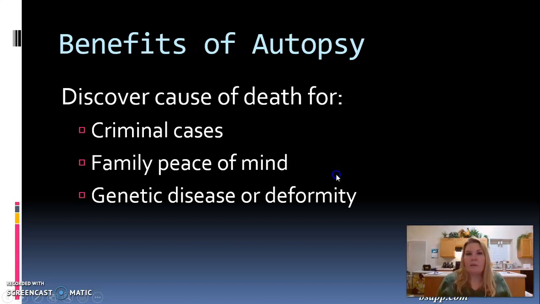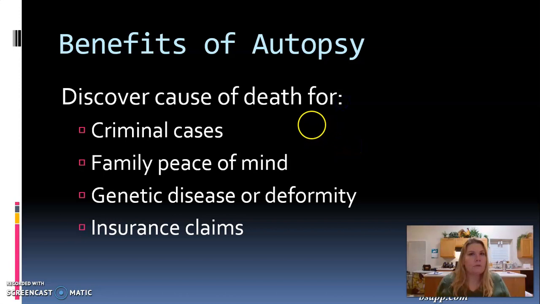Sometimes we find that genetic diseases have been kind of underlying in the person's lifetime for a long time and they didn't know. So anytime, like, let's say a very young athlete drops dead in the middle of the practice field, we're going to do an autopsy. And a lot of times what you're going to find is that they had a heart condition that they had absolutely no idea that they had. And unfortunately, that's what led to their death.